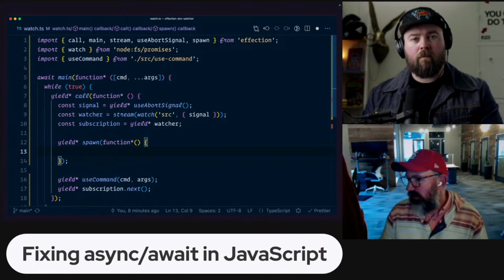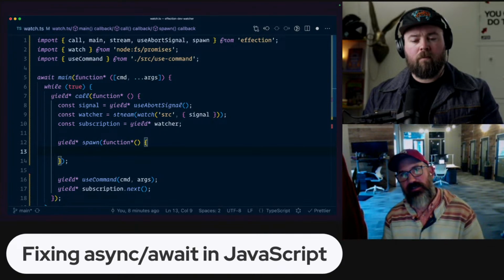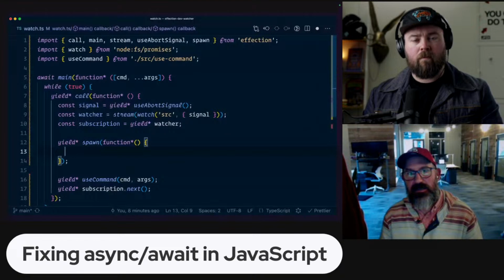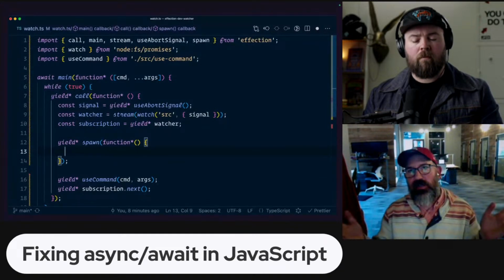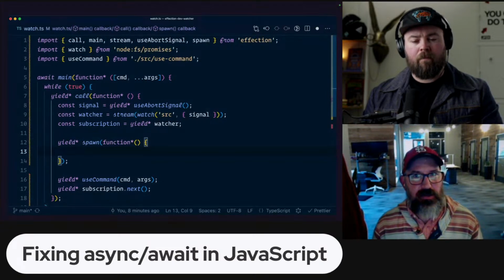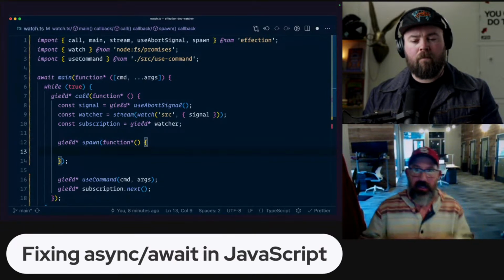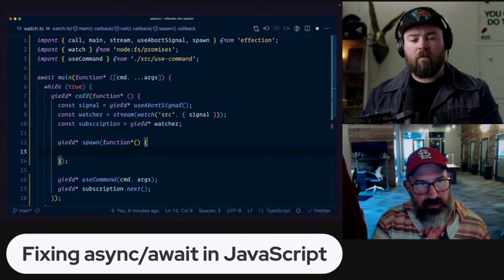Is this an async dispose resource? Like for those living on the cutting edge of explicit resource management, is this an async resource or a sync resource? All that just kind of goes away. Nice. So working with generators has a lot of practical advantages too. Okay, so anyway, point being, spawn is the concurrent equivalent of call.